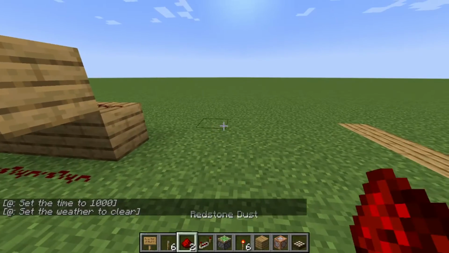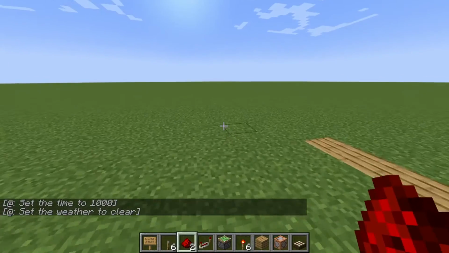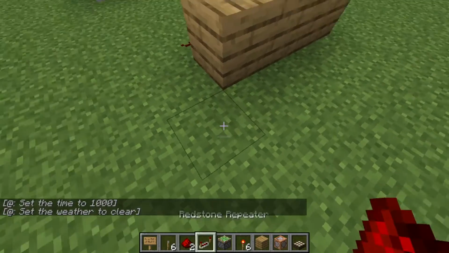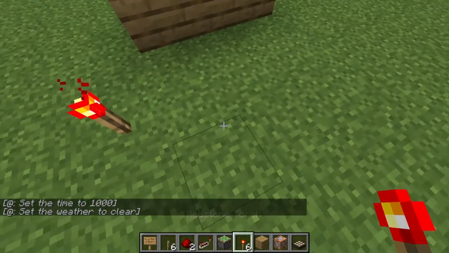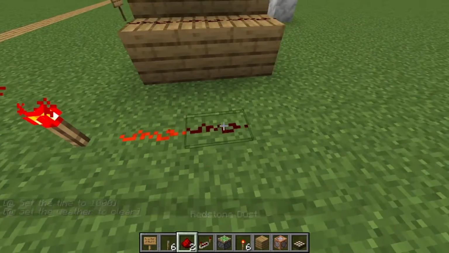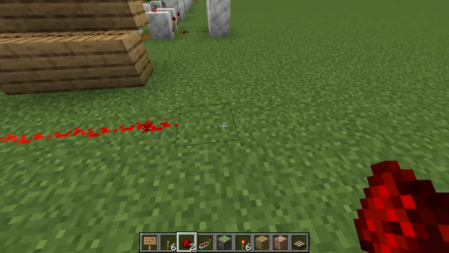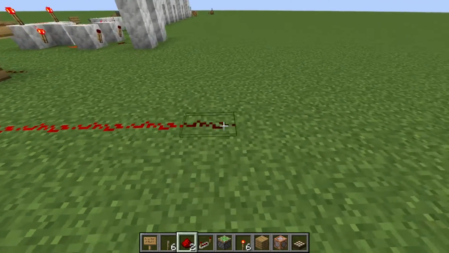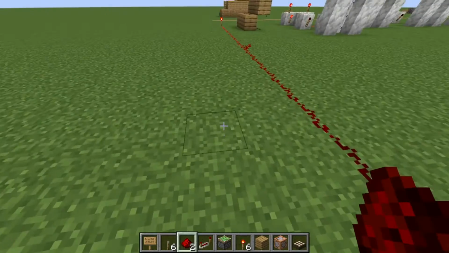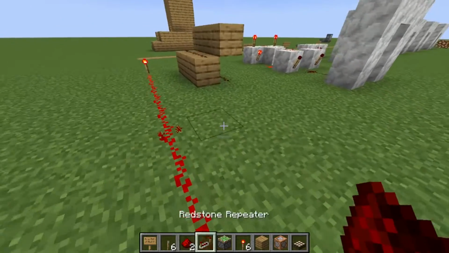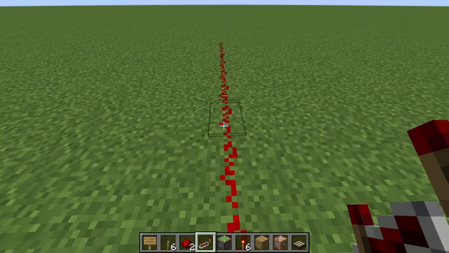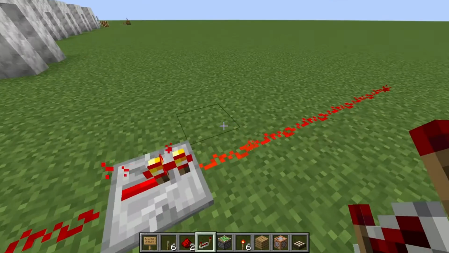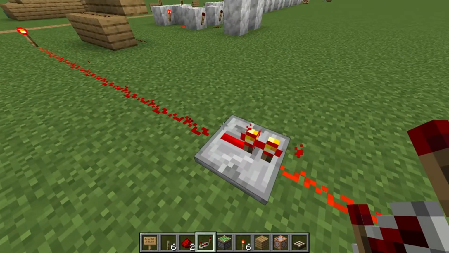Another thing too, see there are night sensors. If I have a circuit and I'm putting redstone down, at some point the circuit gets too weak. So what we do is we put a repeater in there before the redstone gets too weak.